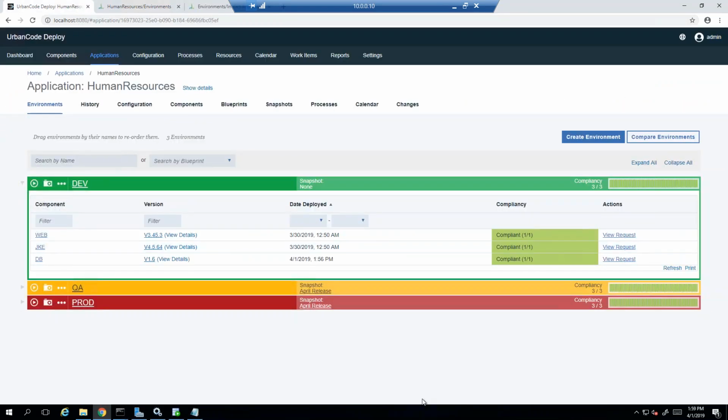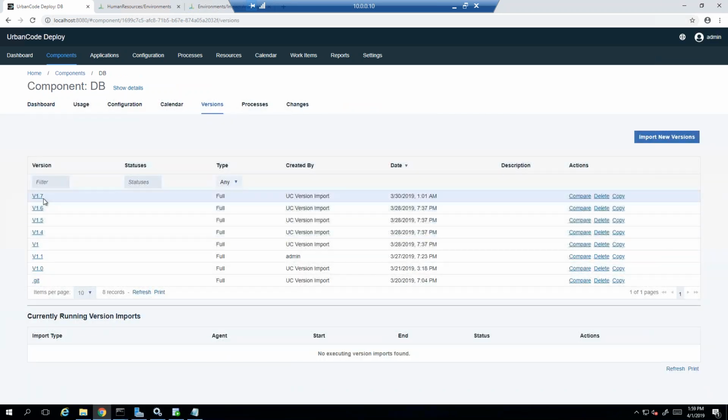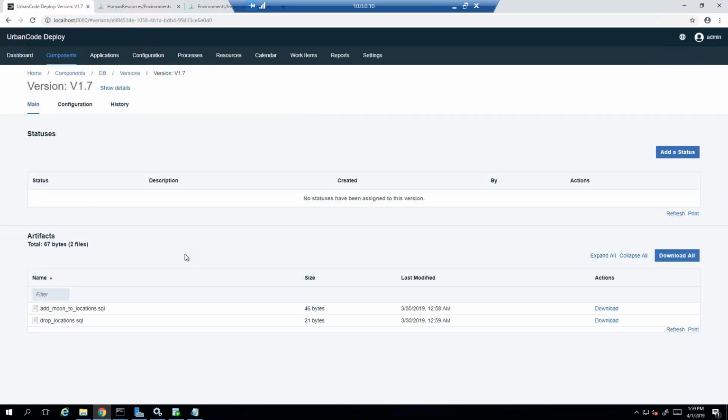But let's talk about what happens when things go wrong. Another thing we typically see in the database world is that people submit bad changes. People have changes that need to be reviewed by a DBA. And we want to take a pause in the process here, or even identify those problems before they happen inside of our pipeline. What I've done in this particular case is I've created a new package as a developer. I've gone ahead and checked in a new version of my code here.